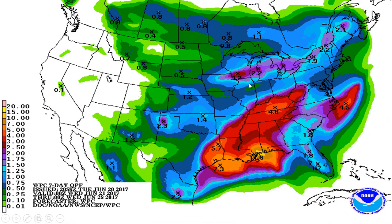Rain for the next 7 days, valid through Tuesday of next week. You can see the area of greatest concern for heavy rainfall is right here, really to the east of New Orleans, where 17.6 inches of rain is expected. That's over a foot of rain. That means areas like Mobile, Alabama can see that amount of rain. Down to the south near Gulfport, Mississippi, Hattiesburg, Mississippi, about a foot of rain. But if we look in East Texas, near Tyler and Longview, they're seeing about 6 inches of rain with this tropical storm.